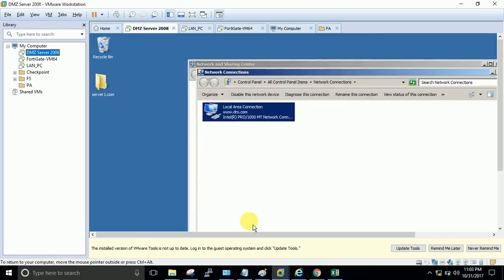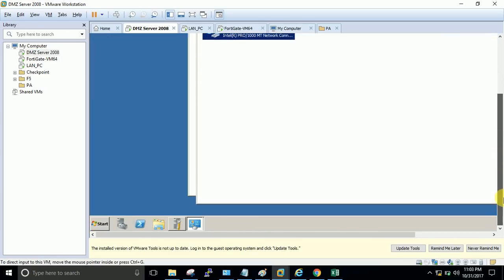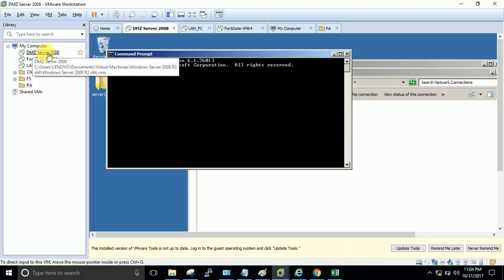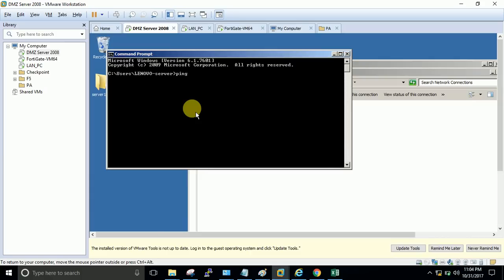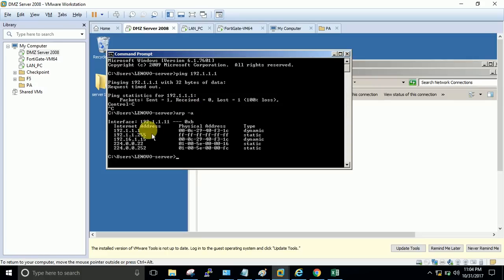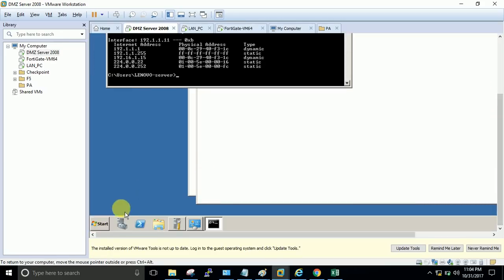Okay, I should be able to ping my Fortigate interface. So this is my DMZ server. I want to ping my DMZ IP address 192.1.1.1. Okay, what I was thinking is why the ping is not coming. There is one reason for that. It has taken its MAC address, but ping is not coming.